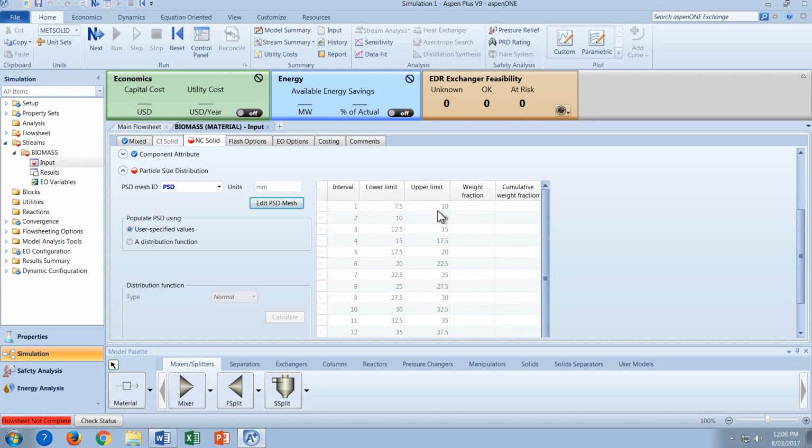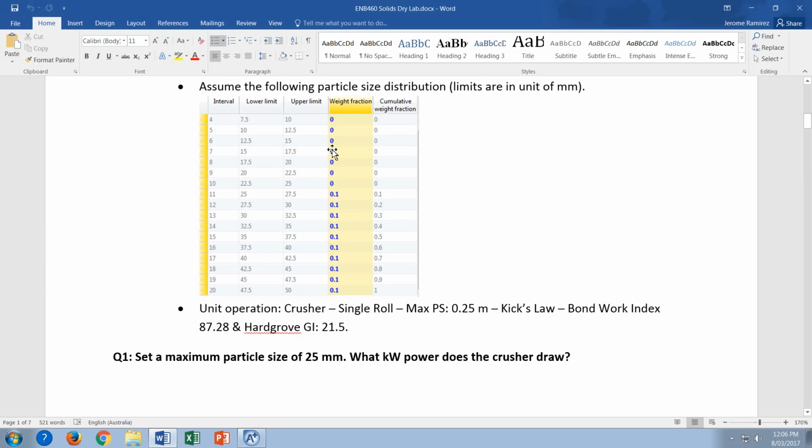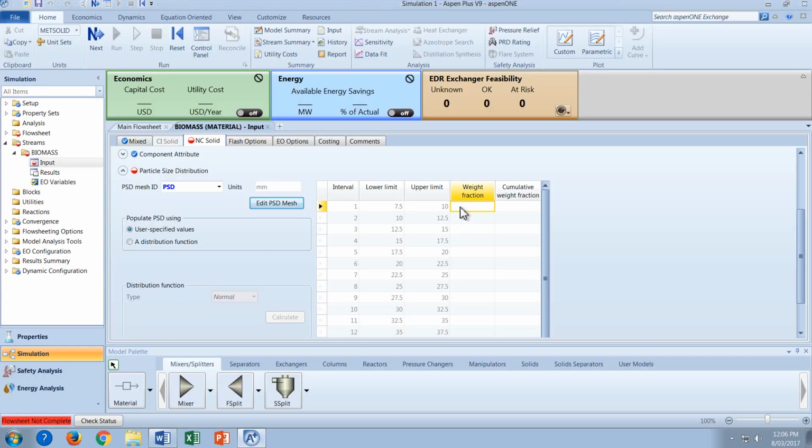So we have the mesh on here now, and we can start to enter the weight fractions. So remember, from 7.5 to 25, weight fraction is 0, and from 25 to 50, it's 0.1. So entering the value 0, the cumulative weight fraction just calculates from your input.